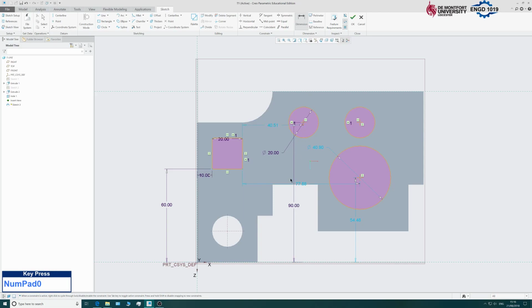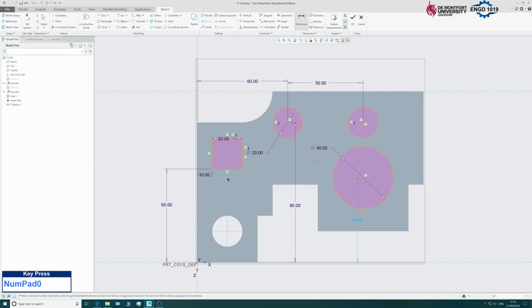Okay, and then distance. We've got a distance from the center of the hole to this end line here. So I'm going to add that. I click on this line, press Control, left mouse button, again the middle mouse button, and then we can specify this. So that's 60. Then I have a dimension from the center of this circle: press and hold Control, click the center of the second circle, press the middle mouse button, and change this to 50. Okay, and then finally this circle here has a diameter of 40.